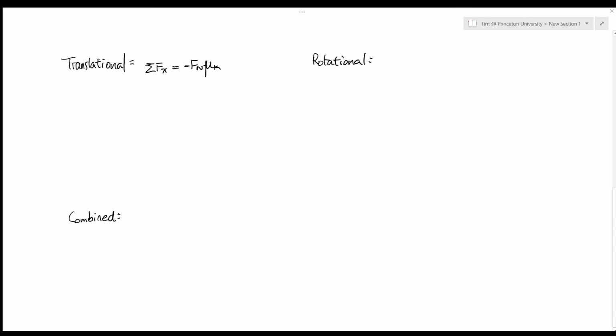So we also know that the sum of Fy is equal to 0, which is equal to Fg minus Fn, which means that the normal force is basically mg. So now we know that the translational velocity is going to be v of t is equal to the original velocity minus this acceleration, after dividing it by mass, times t. So we know that Fn is mg, which means that it's mg mu k over m times t, which simplifies to v naught minus g mu k t.